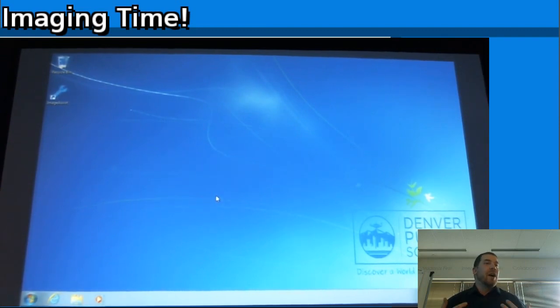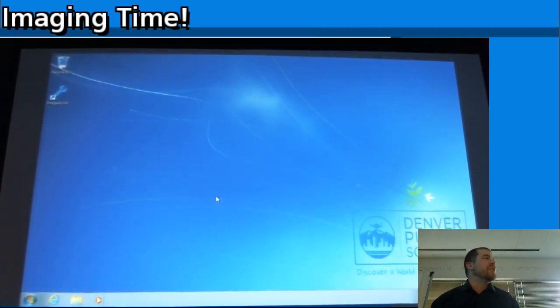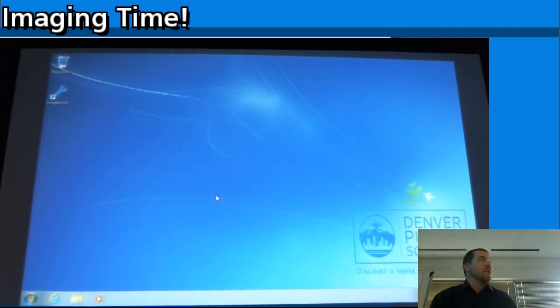But additionally, image maintenance for us meant that we would build an image on a computer, and then if we wanted to support it throughout the district, we had to take that image, mount it as an offline image, and start injecting drivers into it for all of the models we support. Many times we would have driver conflicts, or certain drivers that didn't work. Those of you that have seen the video card driver just not show up even after you've applied an image, that's all part of the convoluted process we had to go through to support all of the different Dell machines that we have. So our hand was a little bit forced.